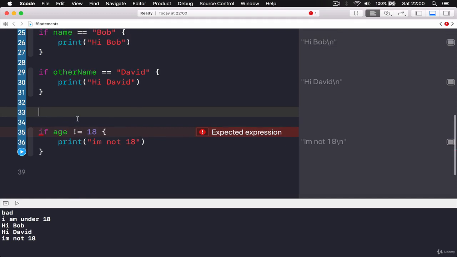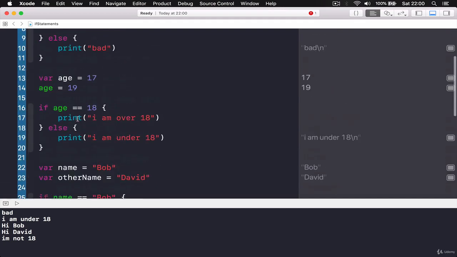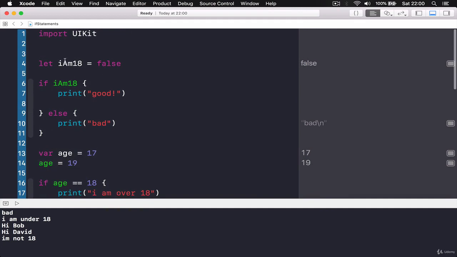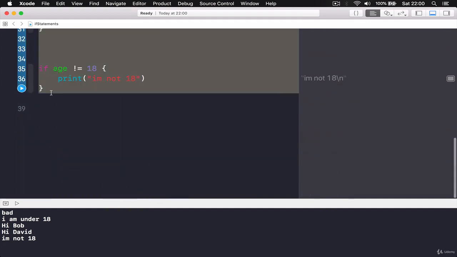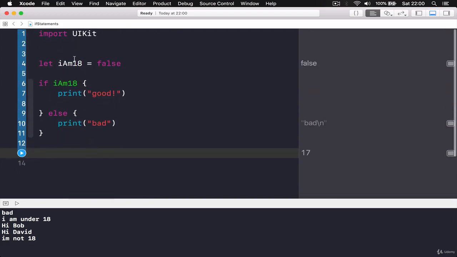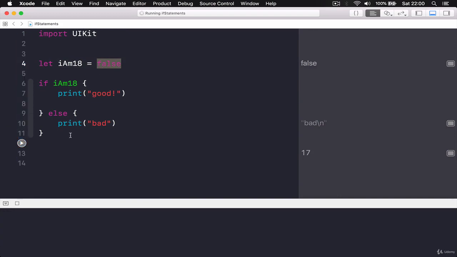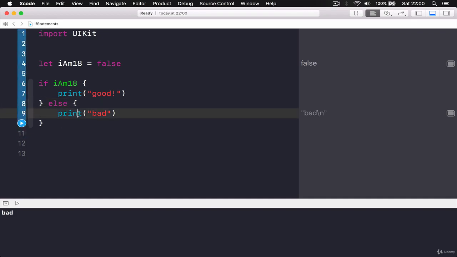So when it comes to booleans as well, for example here, let me remove all this code so we can work with our boolean here. So imagine we have iAm18 equals false. If I run my code, it prints out the second part, the else statement, because iAm18 is false.